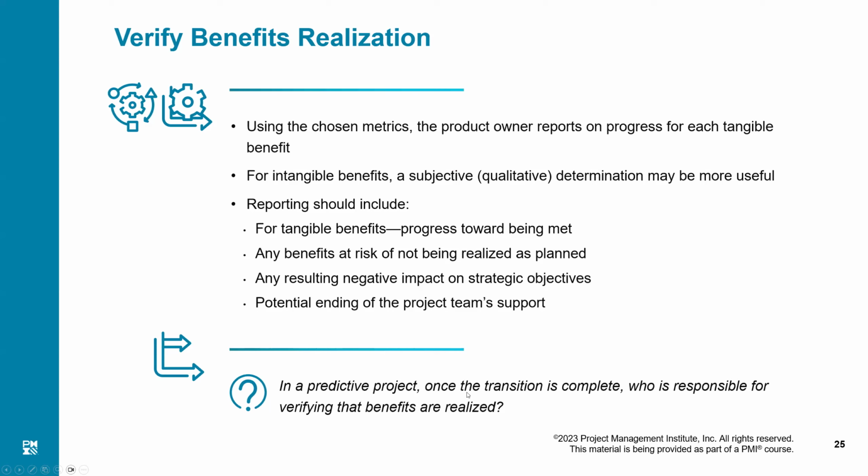In a predictive project, once the transition is complete, who is responsible for verifying the benefits are realized? Generally, I would say the customer is ultimately responsible, but if at all you want to look at it, a business analyst or the program manager. Maybe the program manager is responsible for realizing all the benefits of all the projects under him. Therefore, he may be.